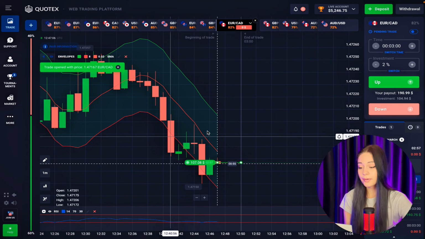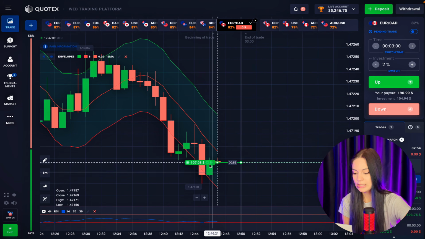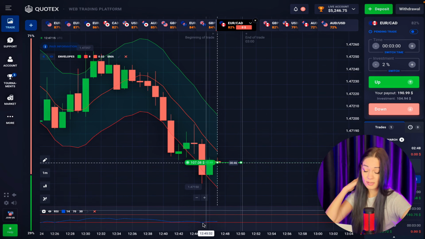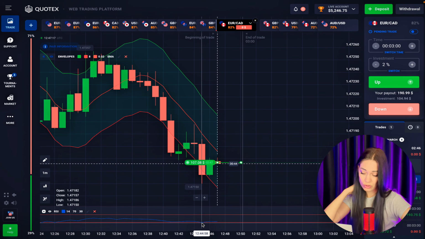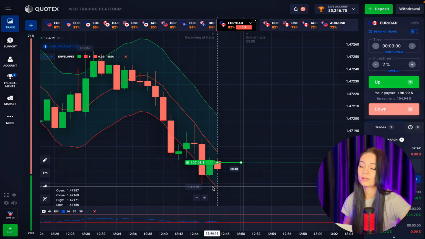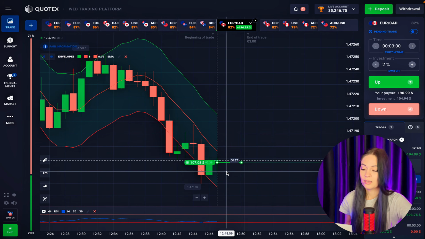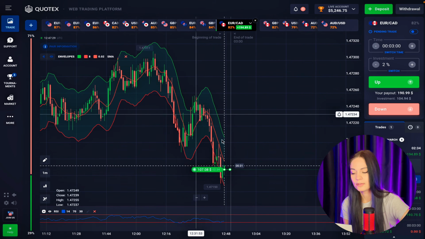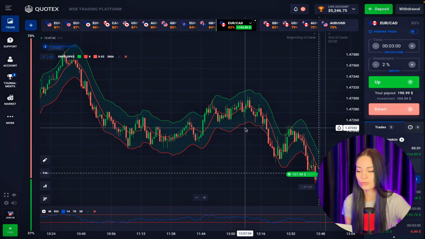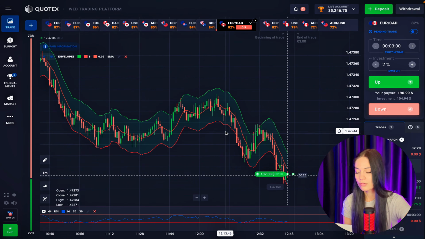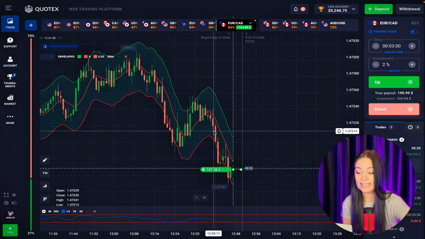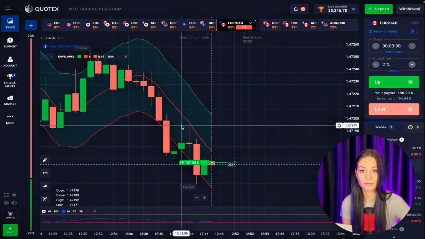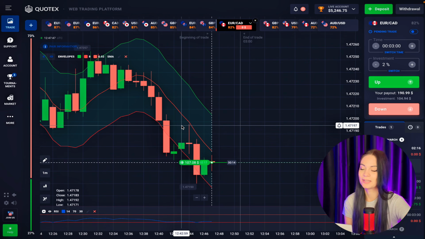Okay guys, so number 3 is going to be opened right here. We can see the touching of the line, the previous candlestick went outside of the envelopes, and of course RSI was there just for a couple of seconds in the area of oversold and went back to normal. What I'm not really a big fan of in this case is the fact that we have a quite obvious downtrend, more than in the previous case. So that means that this one is much more risky, but we still have all the signs of our strategy working here. So let's see what's gonna happen.